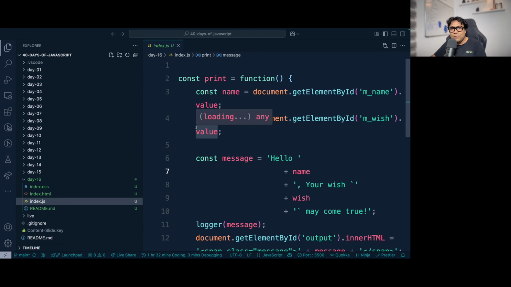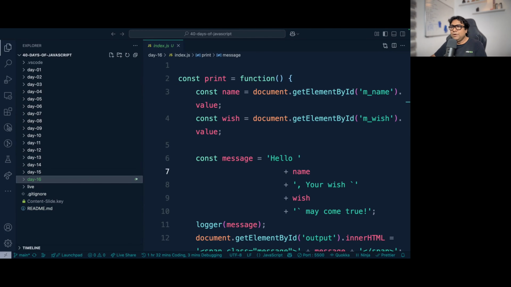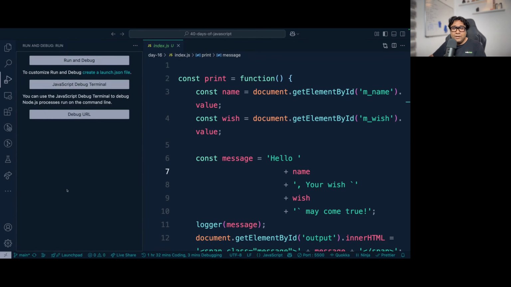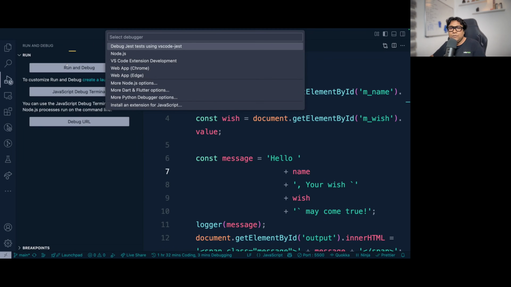What is a breakpoint? You have already learned from the DevTools. But before you add a breakpoint, you have to configure your debugging environment based on what you are debugging on VS Code. For that purpose, you will come to this debugging option, which says Run and Debug. Click on this. If there is no debugging environment configured for you, you will see Run and Debug. This is what you need to do to start debugging. So click on this. It will ask you for various options.